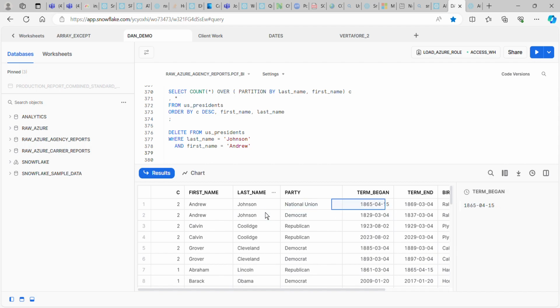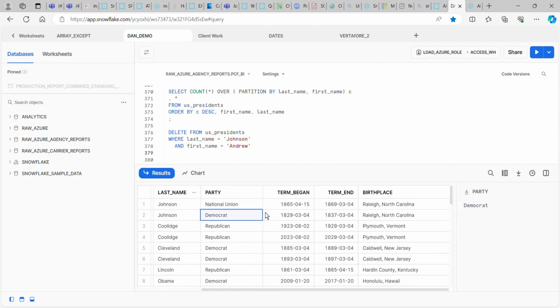So this record right here appears to be the correct record. And this one where the term began in 1829 appears to be the incorrect record. So that also has a party of Democrats. So we'll delete that record here. And party equals Democrat. That's one of the two.